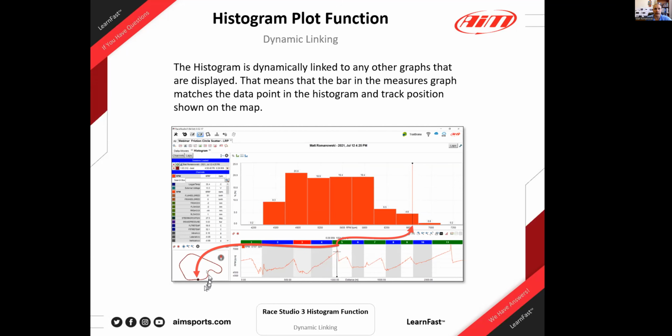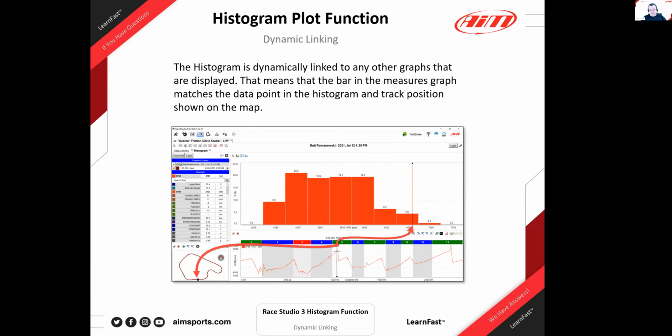What's pretty powerful with this is that just looking at the histogram, we have no idea where these values occurred, but we can cycle through that time speed and see where it actually happened on the track and the values that go with it. I think it's a really incredible way to put some extra power to the data and see just how much everything ties together.